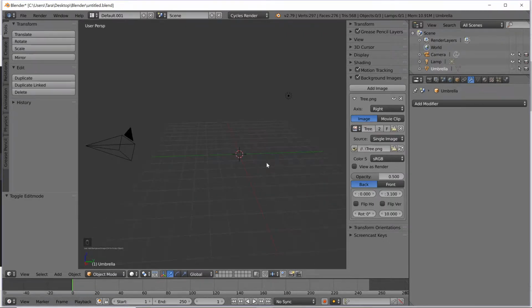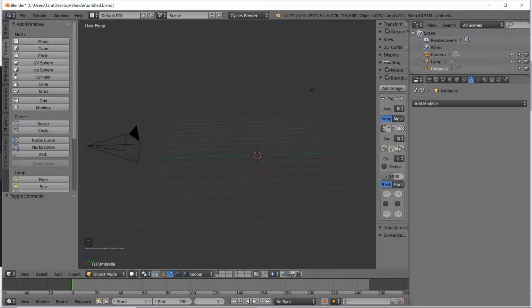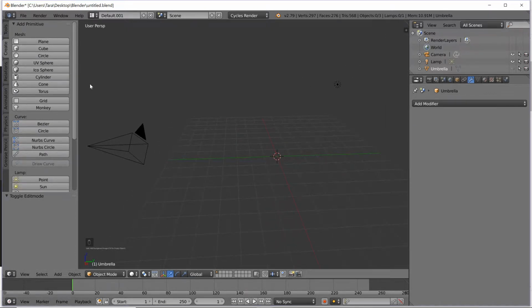So the way I want to model this tree is to be a little different from the way we modeled the previous object. Because the tree is so fractal-like, and this is a very common thing for people to do, I see a lot of tutorials do this, especially for making trees beginner style, we take a point and we skin it so that there's basically a bunch of generated faces around a point, and then we just draw the fractal and points, and the faces handle everything else. So it might sound a little complicated, but it'll get pretty simple.